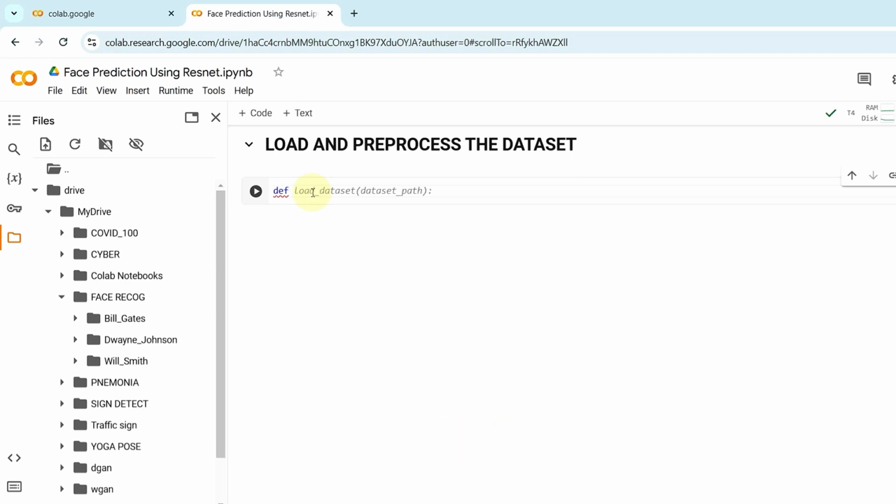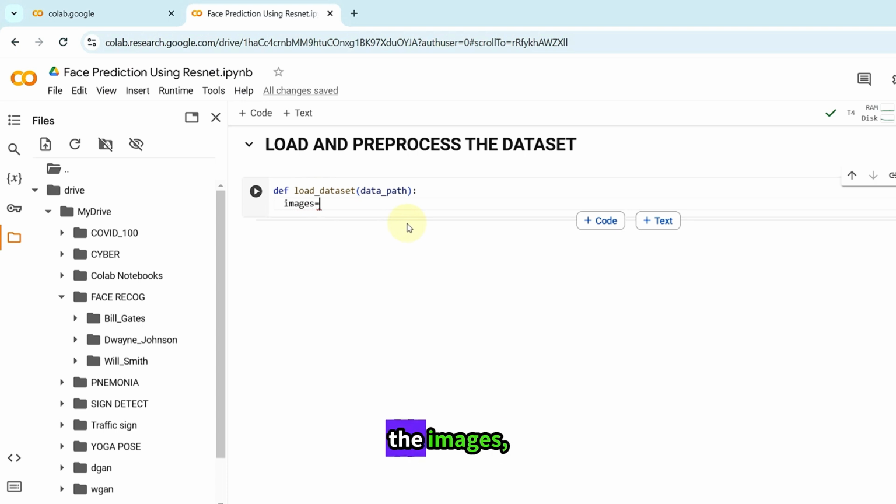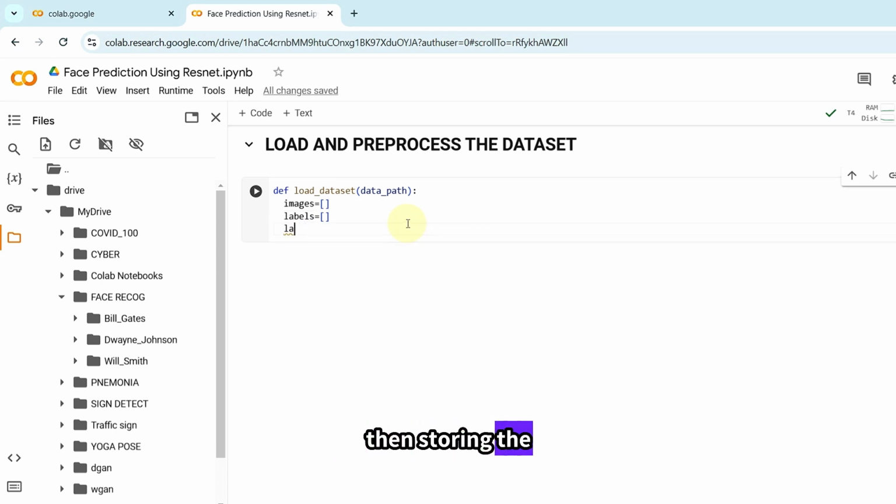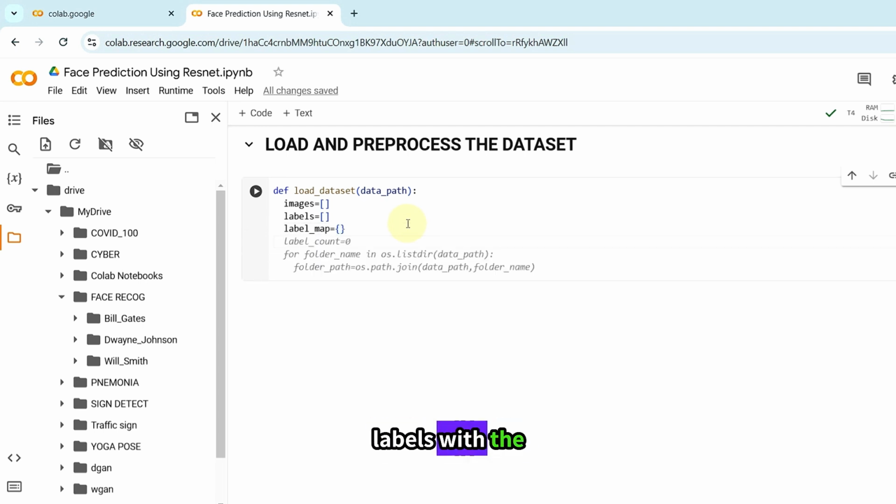After that we have to load our dataset. To create a function, def load_dataset, and then you have to type the dataset path. Inside that we need to create arrays for the images and labels. You have to create an array for gathering the images and then storing the labels, and a label map for mapping the labels with the images.